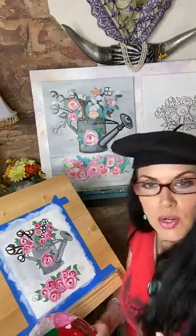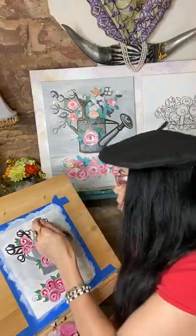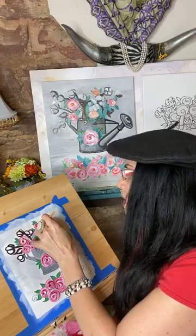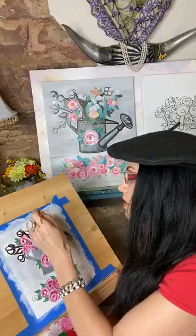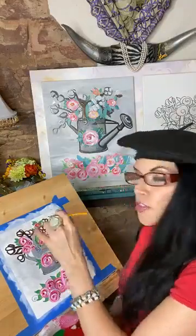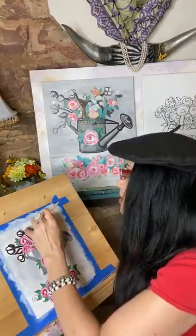And acrylic paint's very versatile in that you can add more water to it and it can take on the characteristics of watercolor too. So you can play with those effects as well just by adding some water to it. But just make sure that it is completely flat and then you should be fine.